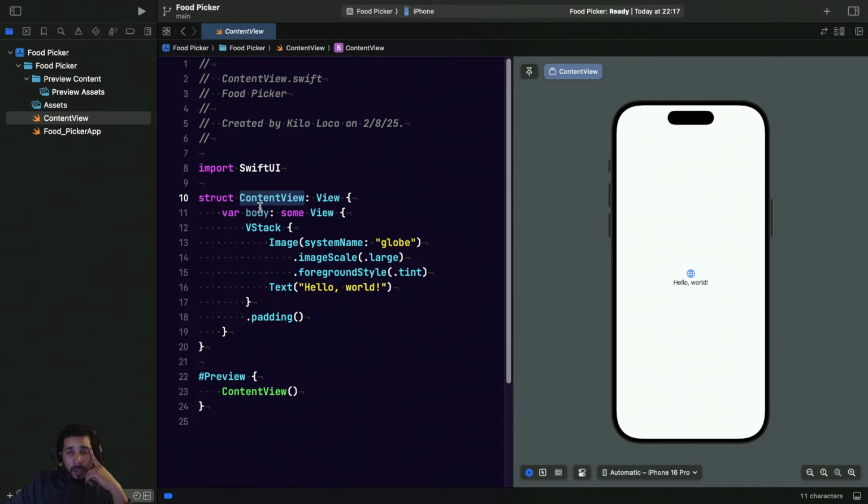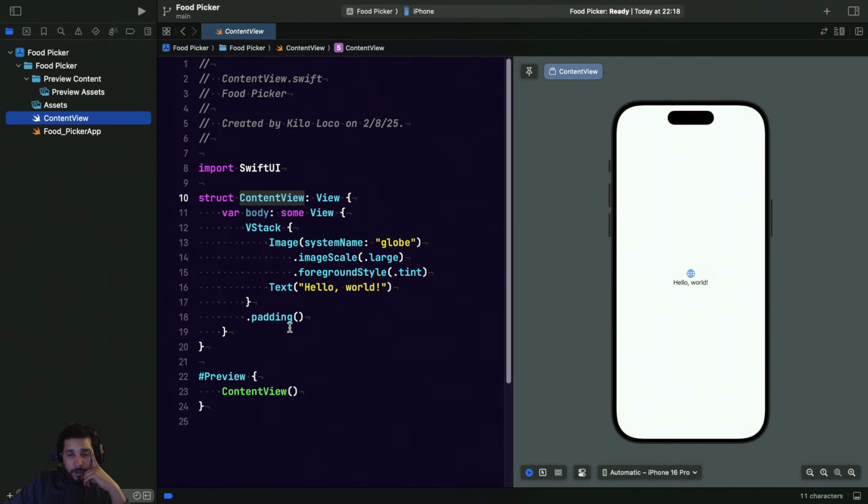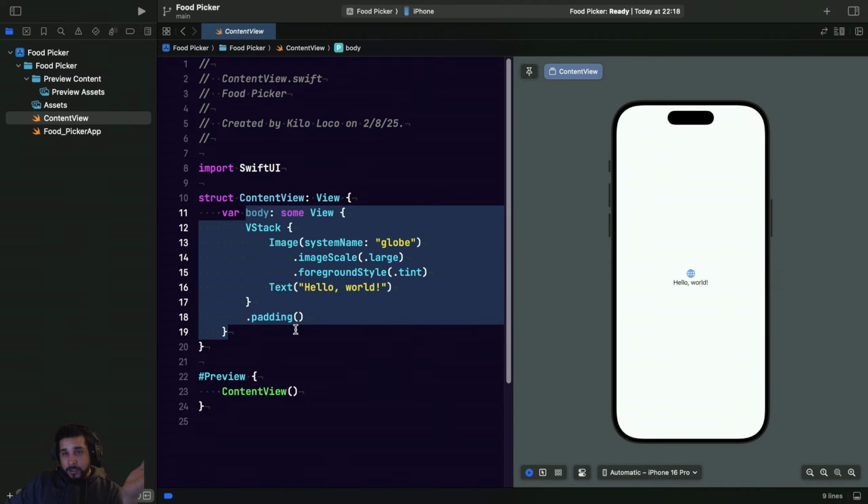And this is saying we're going to run or create this ContentView. When you have the parentheses like that, it's saying run. And then this is what is supposed to be displayed on screen.